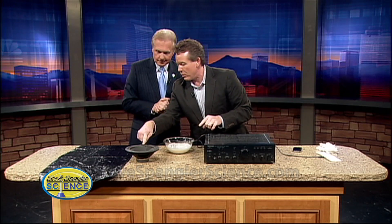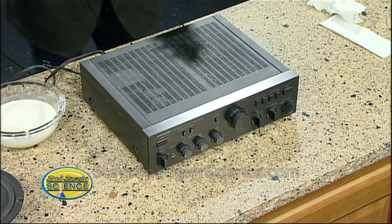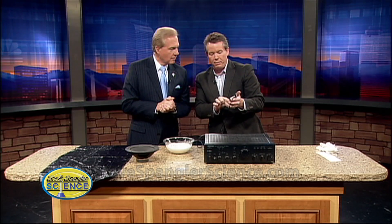We're going to take this and see how it behaves with the vibrations. We took the old amplifier, and we took a speaker and hooked it up over here. So here is our amplifier. I went online and downloaded this little sound generator. If we play this here, listen to this — look at that little sound generator.